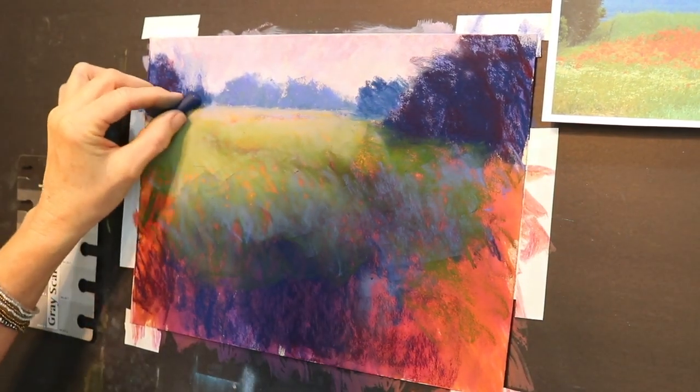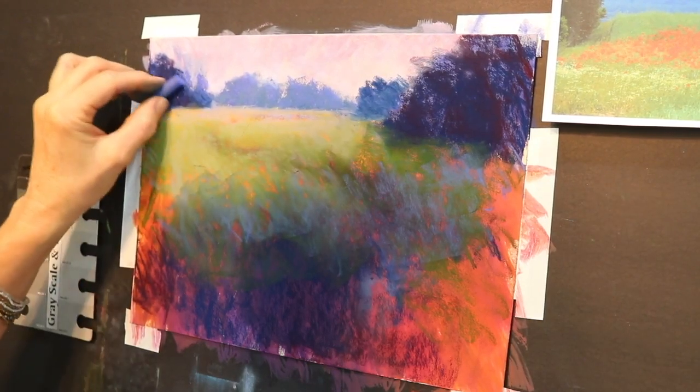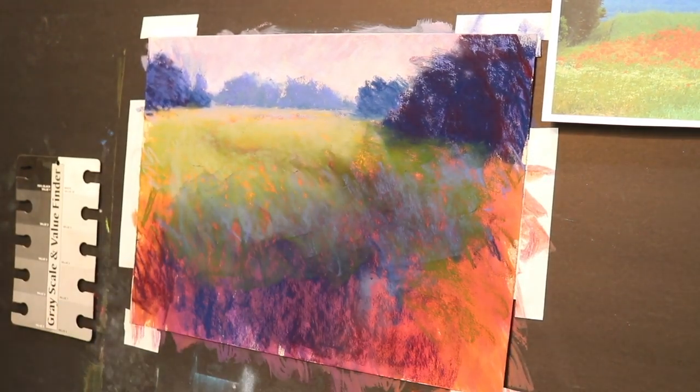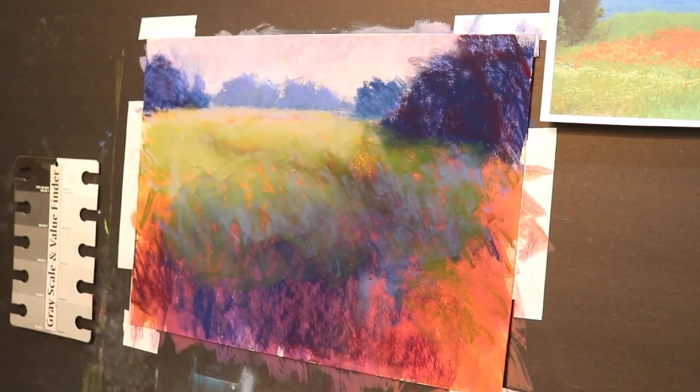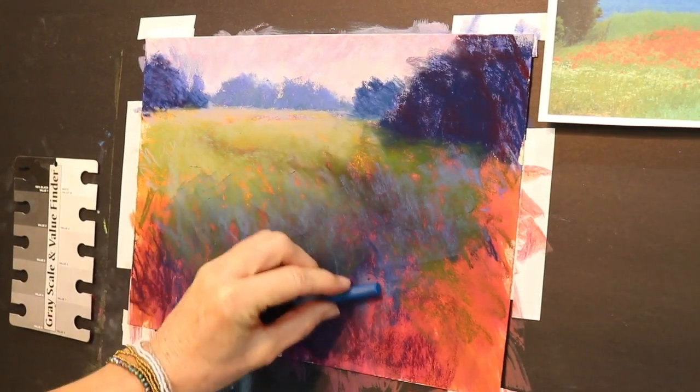The foreground trees are the darkest in value. There's some that are kind of a little further back. I'm going to actually, yeah, now I'm lightening those up a little bit because they're a little further away, but they go in layers or stages from darkest to lightest. That's what's going to give you that illusion of depth in your painting.